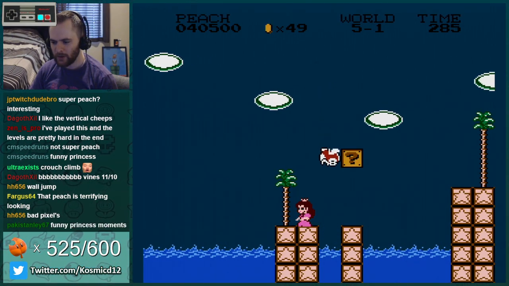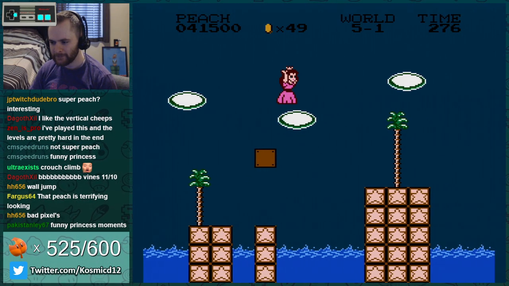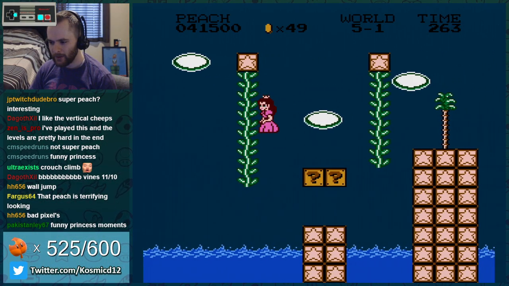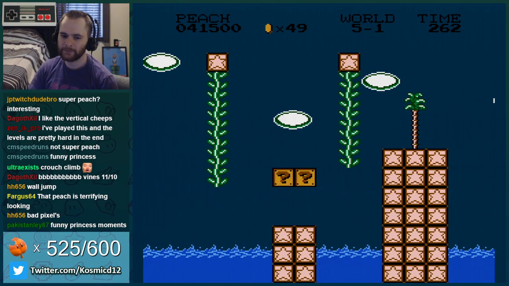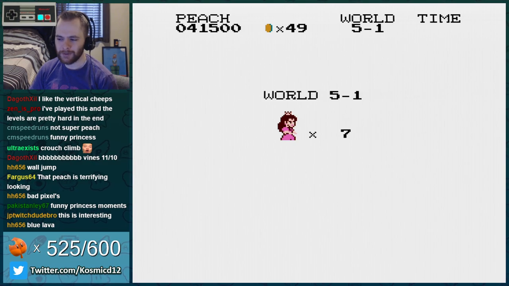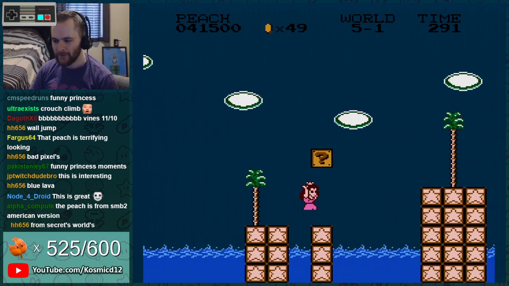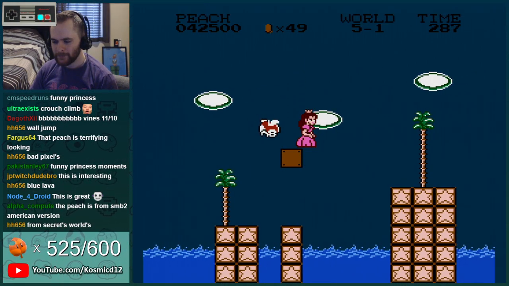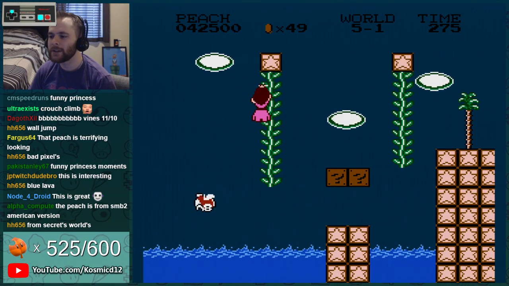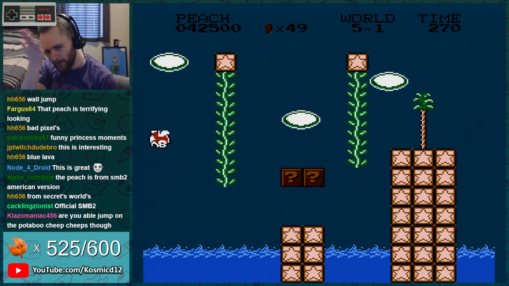Potaboo? Jumping out of the blue lava? I always forget crouch jump there. Dang it. That Peach is terrifying looking. This is an official sprite from Nintendo. This is Super Mario Bros. 2 sprite. I forget every time, dude. Gosh, just crouch jump right there. Crouch jump!